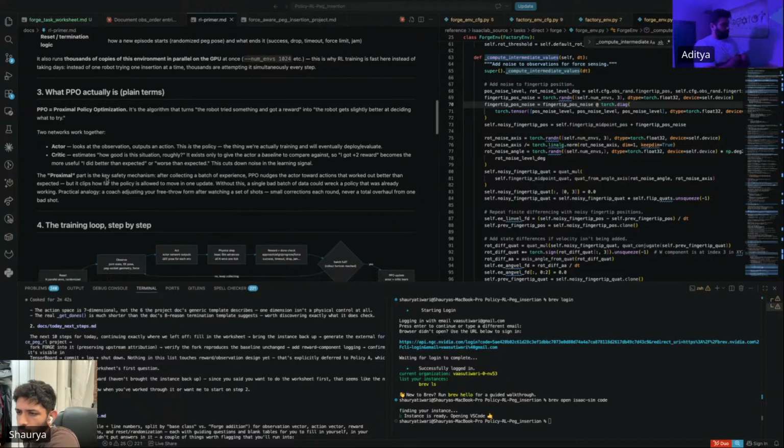The proximal part is the key safety mechanism. After collecting a batch of experience, PPO nudges the actor toward actions that worked out better than expected.